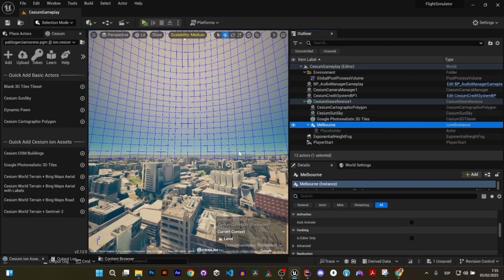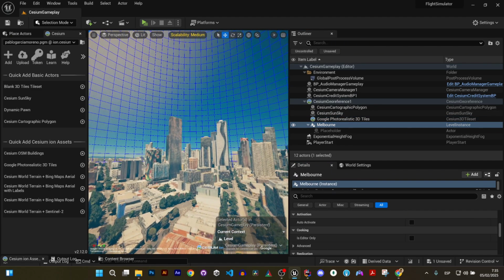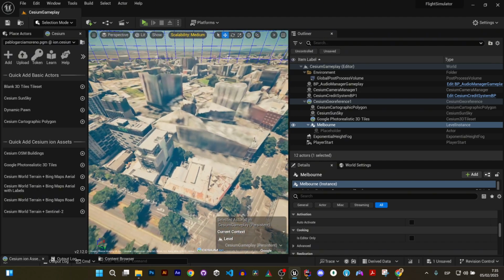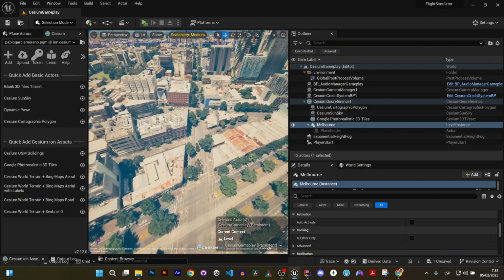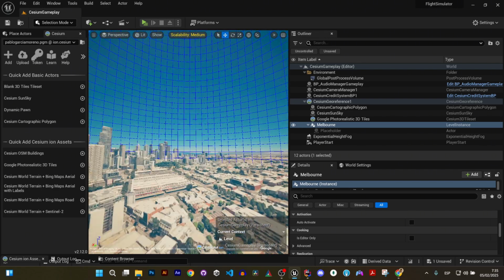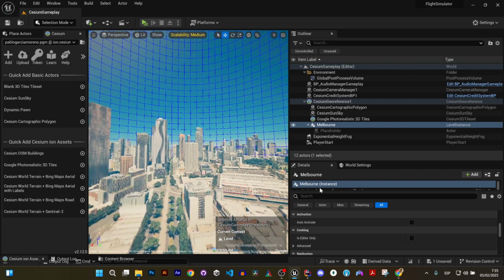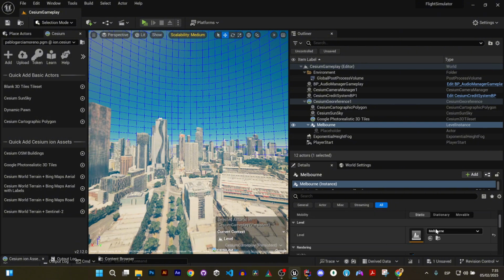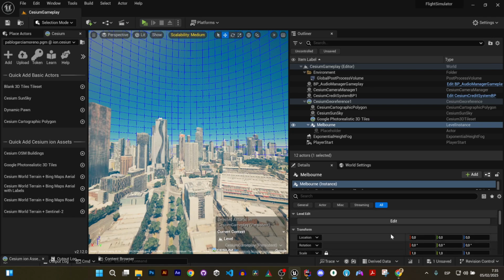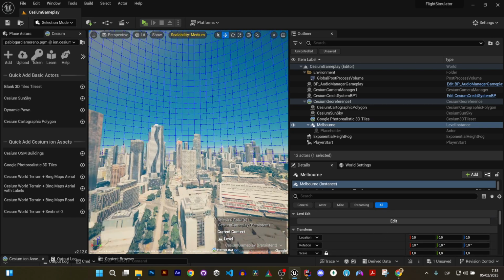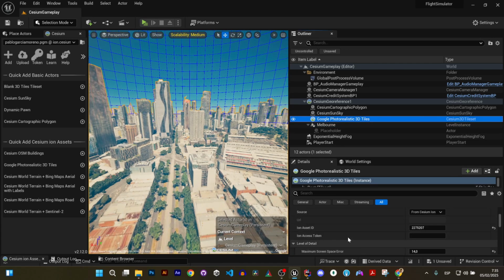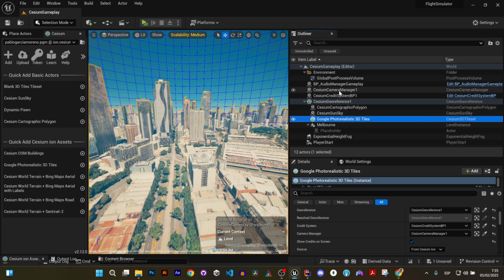Also, this city is Melbourne. We are just right now in Melbourne. A thing that is amazing. The tiles are loading, don't worry. There's the sea. So we're in Australia because I have chosen that place. If you want, I have made a sub-level of Melbourne because it loads faster. If you want, you can do another thing. In Google Photorealistic Tiles, you can choose where you want to go. So, okay, I got it.